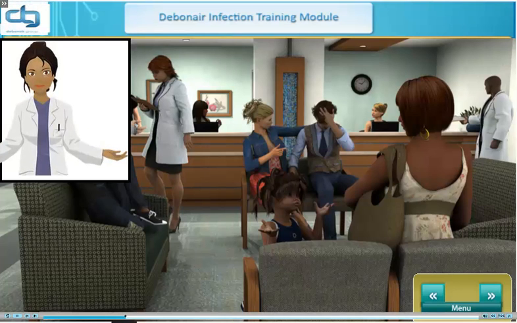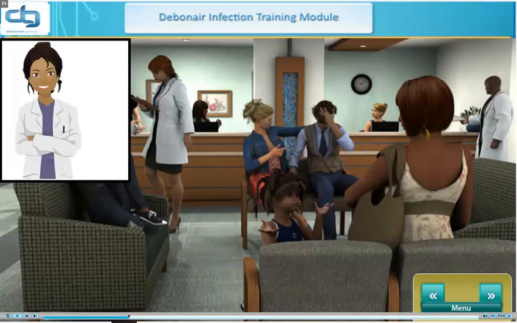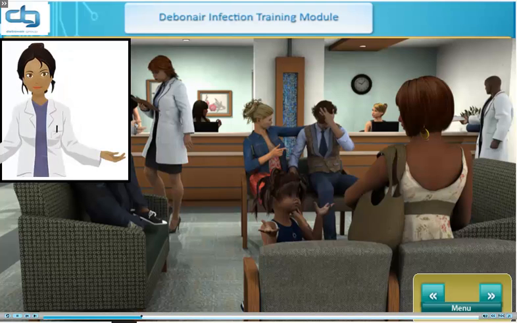This is where most infections enter our hospital. People come in and out of the reception area every day. Community spread of COVID-19 pandemic starts in public places just like this.